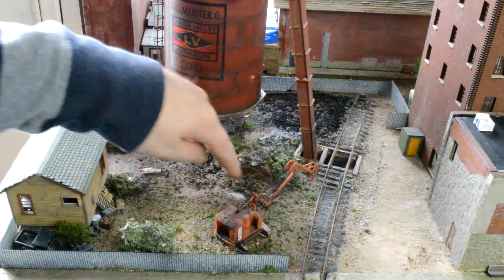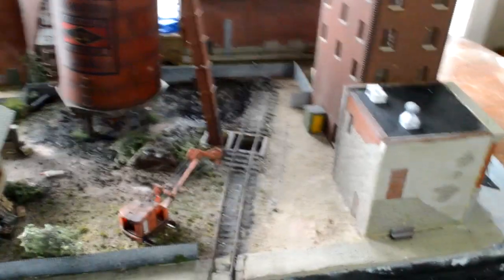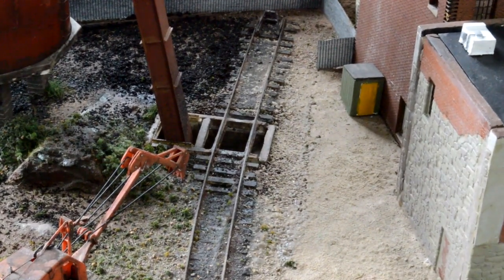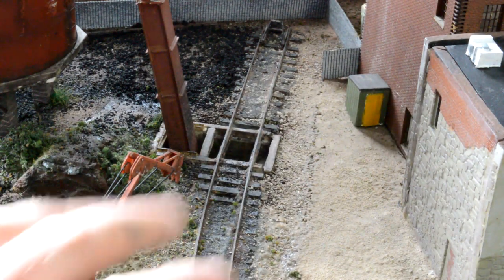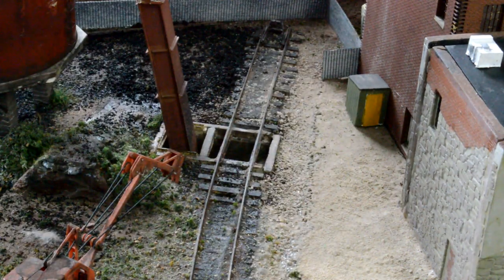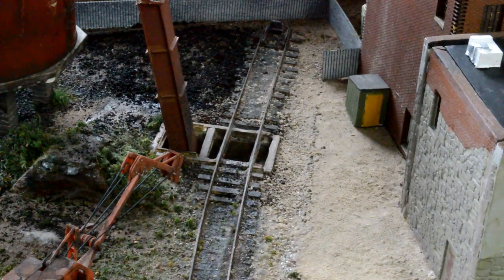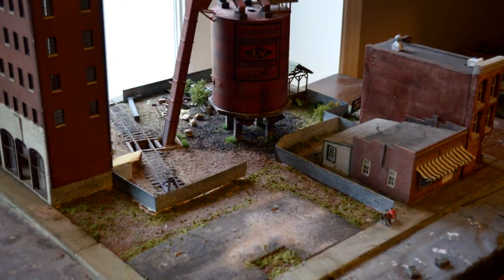Trucks have gotten bigger over time and they don't fit under the tower anymore, so they had to build a dirt loading ramp. I have a little control structure for the elevator down on the ground. I have to put that in still. The area behind the lion's head is going to get some grass and a place for 2 cars to park. And then I'm going to leave it open because I might want to change it. I might want to pave parts of it too. So I'm going to leave that to the last part of the diorama build.